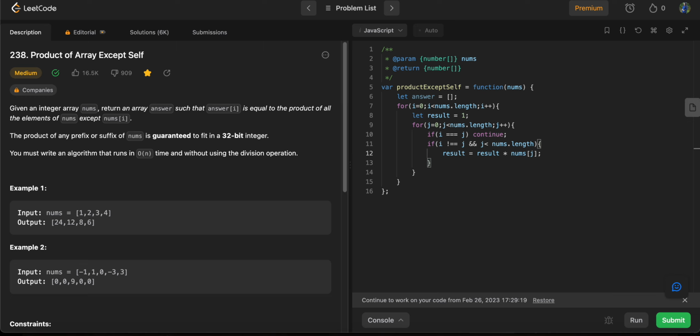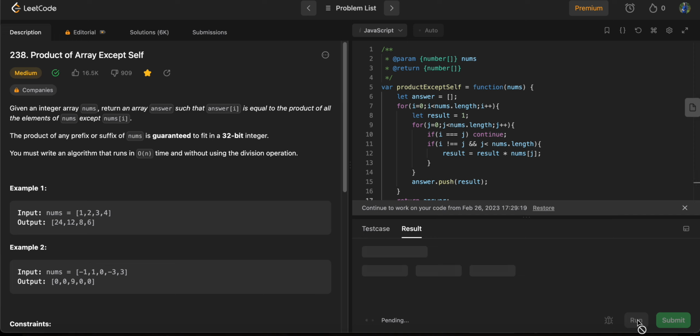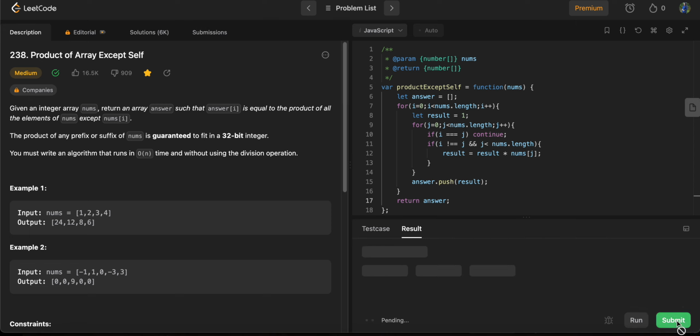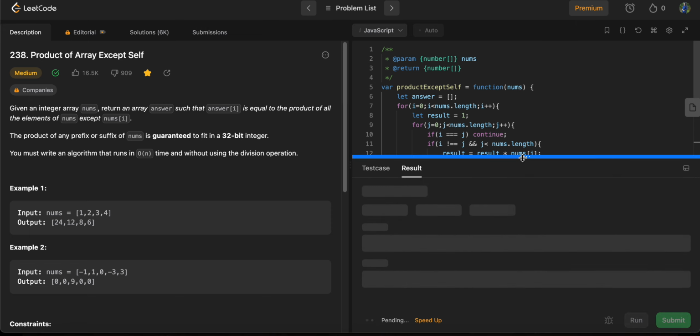Now we'll push this into the array, answer.push(result), and then we'll simply return this answer array. Now let's see if the test cases pass or not. Yeah, the test cases pass. Now let's see if all the other test cases pass or not.